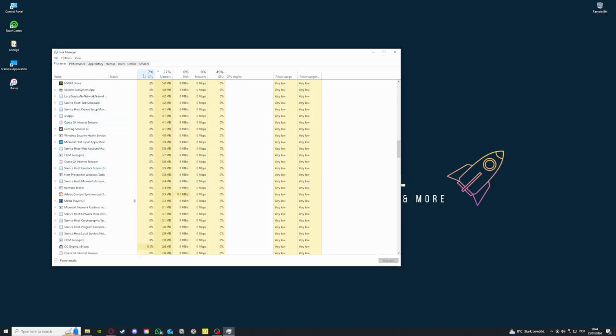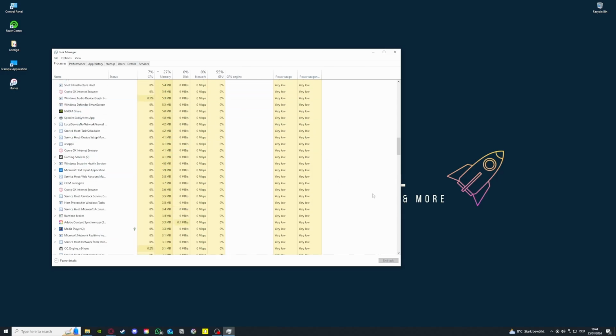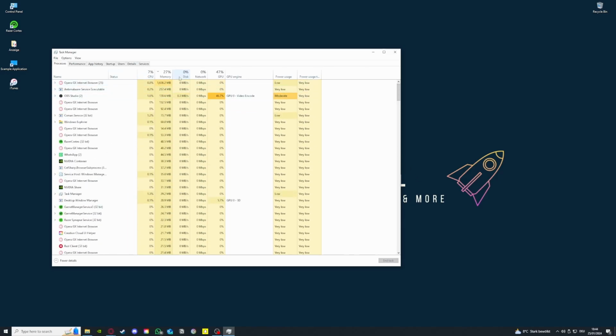None of them have a high impact on my CPU or memory, but as you can see, I have a 27% memory usage, and that's about average for my PC, so I don't have to worry about that. But basically, if you see that any program in the background which is not the program you're using is using a lot of memory, CPU or GPU, you should consider just closing it.